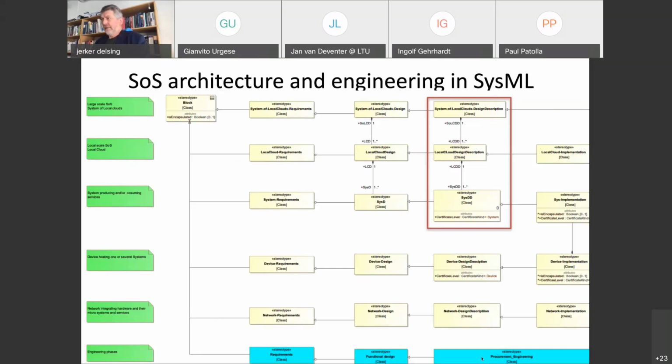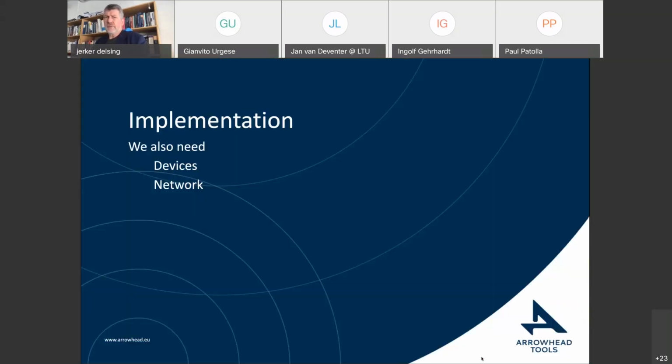Let's move on then. So let's look at implementation, which is another part of the procurement and engineering part that we, in this case, have coined or named. And of course, here we now need to have devices and the hardware and network.